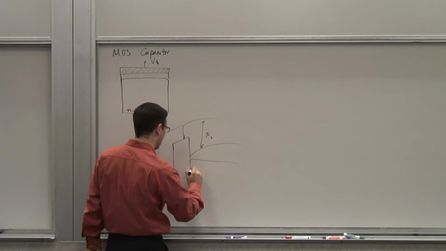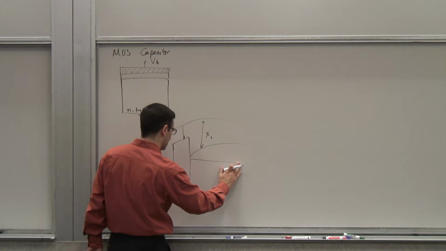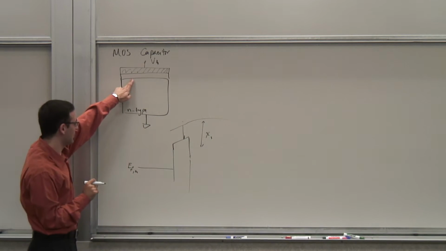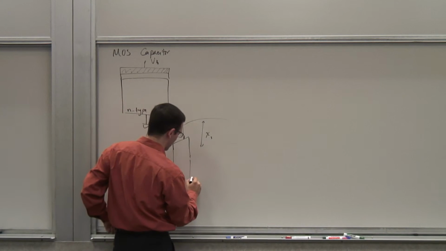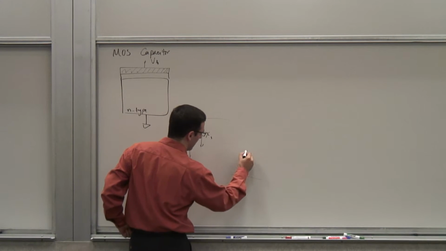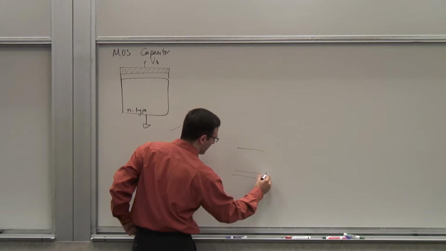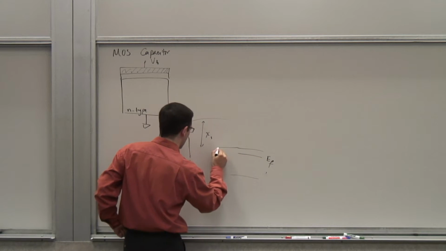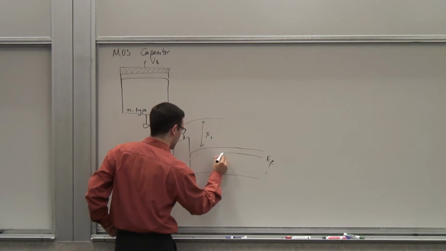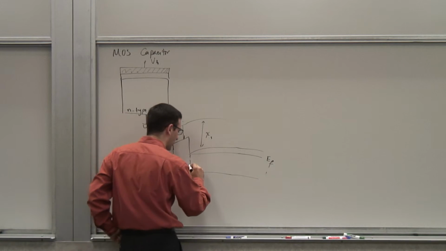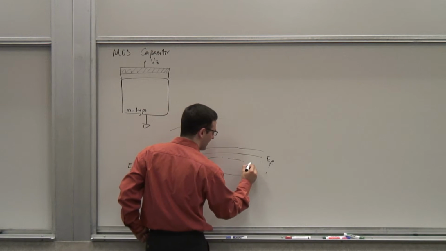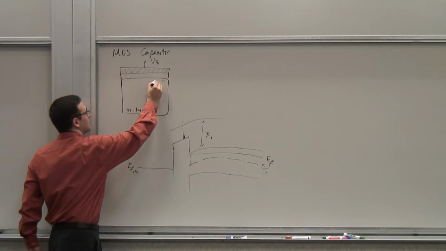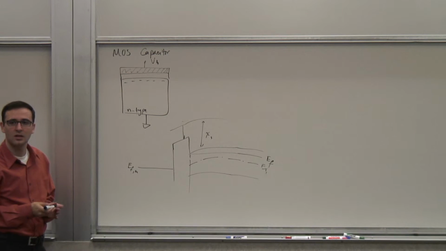Except that I'm actually doing the opposite. I have to apply positive potential here, so I'm lowering this, and this is an N-type semiconductor. In the bulk, the Fermi energy is closer to the conduction band. When we bend it, it gets even closer to the conduction band and farther away from EI, the intrinsic Fermi energy, which implies that we accumulate more electrons at the surface. So that was the accumulation case.